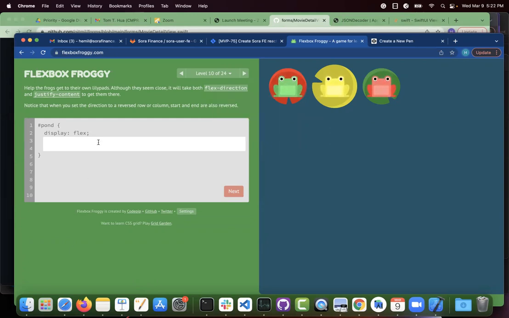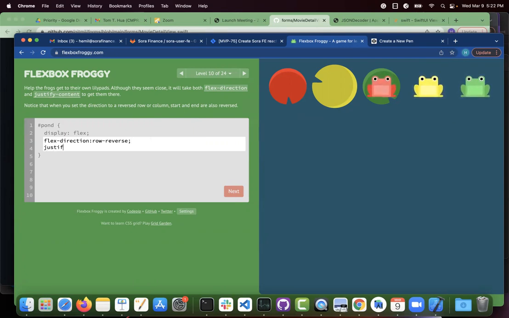So we know it's something reversed, right? And there is no reverse in justify, so it's a flex direction. So we're gonna do first flex direction, which is gonna be row reverse. What row reverse does, it puts them on the right side, right?